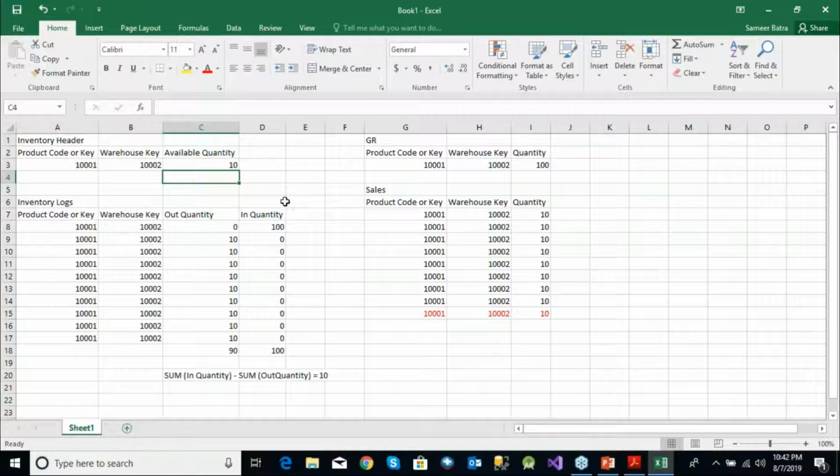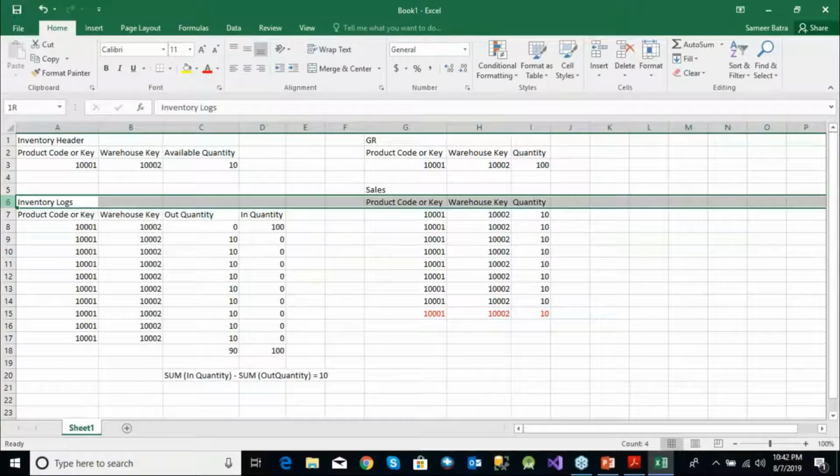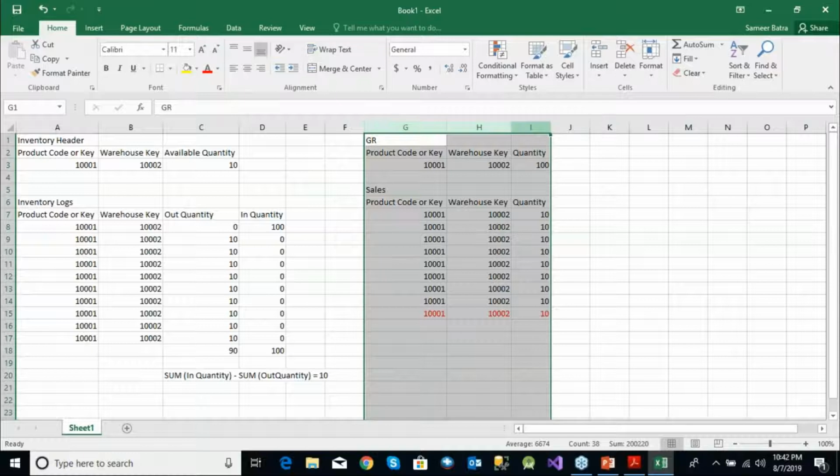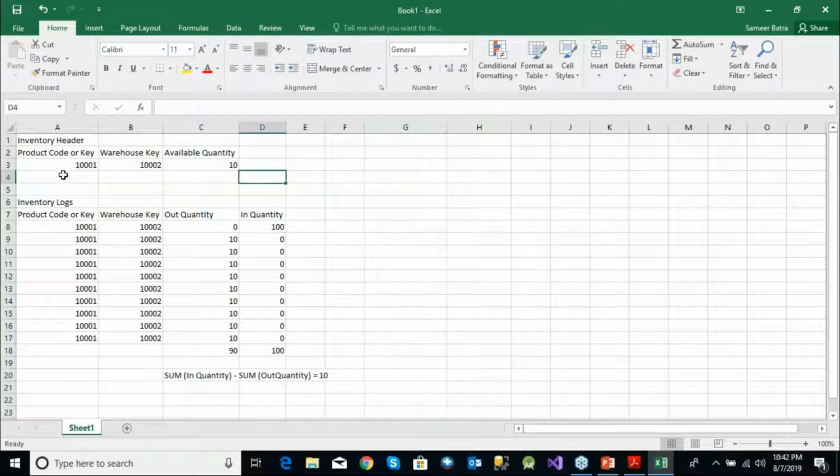Now, in the case of serial and batch track items, I will remove all this, and now I will take into consideration a batch track item. Suppose a batch track item is 1003, and initially the GR was done, it was 100.